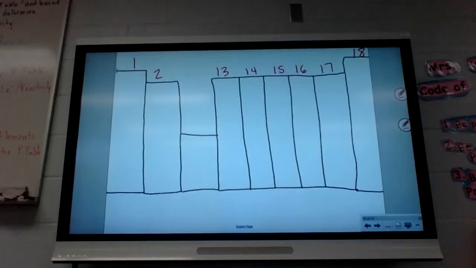Because we're going to label all of the groups, who loses and gains and who's most and least reactive. If you want to put it on one of the other ones you have, but I don't have those anymore. I don't have one because I delete the notes every day.